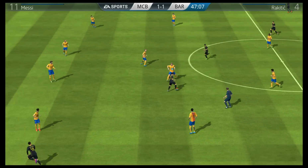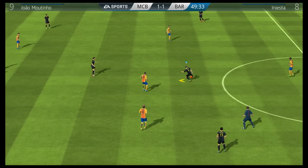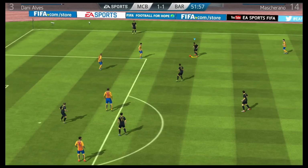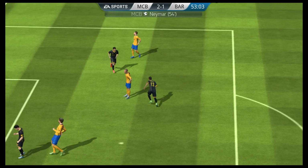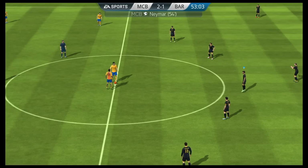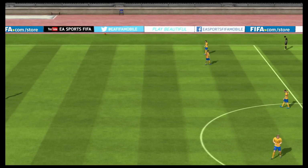And for the first gaming test, I have FIFA 16 going, and as you can probably tell, it does seem to go extremely smooth, and the picture is very clear as well. So let's see if we can score a goal here. Oh, look at me going. So FIFA 16 does seem to work very good, and I'm also gonna be trying Real Racing 3 right after this. So let me just play for another couple of seconds.